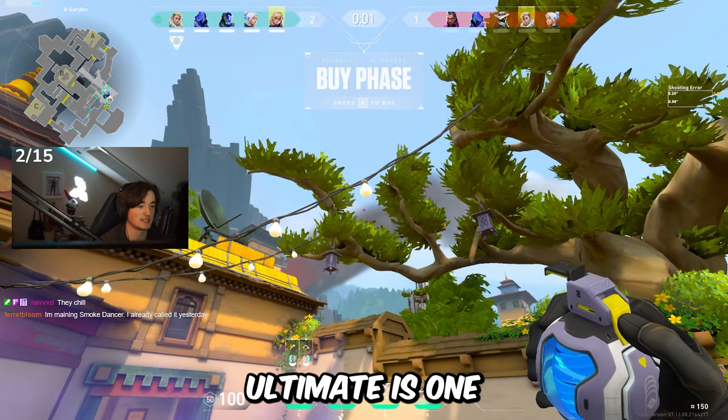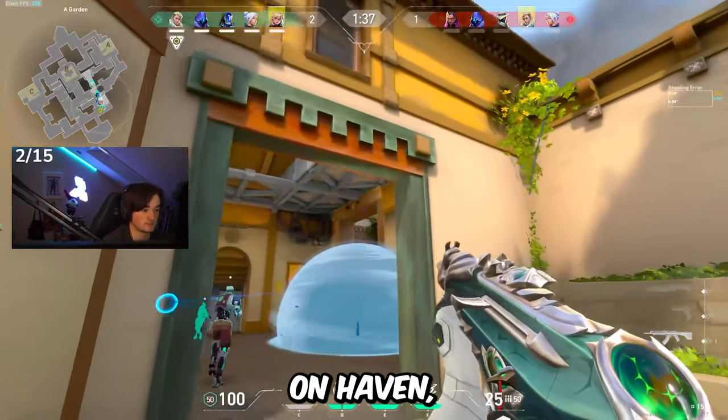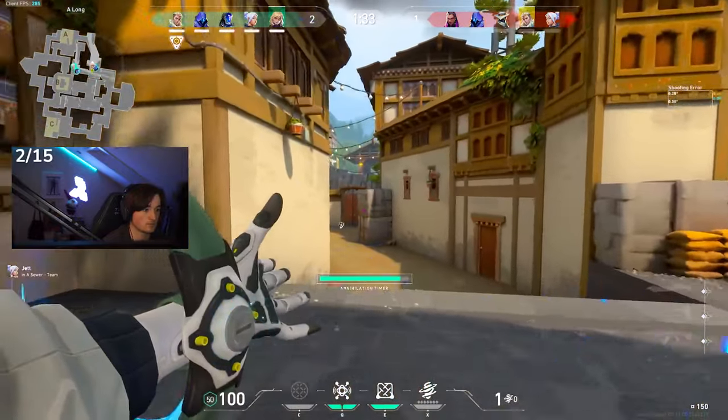Nice, hold it. Comboing grounded lineups with Deadlock's ultimate is one of the easiest ways to guarantee kills on attack. Here, I use my usual lineup on Haven A long, combo with the ultimate, which basically gives me a guaranteed kill on Cypher.